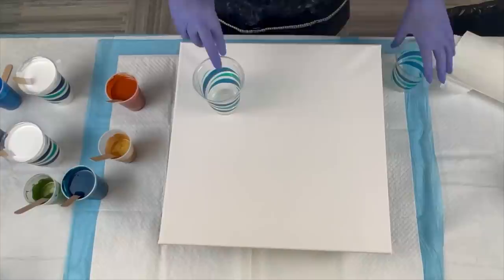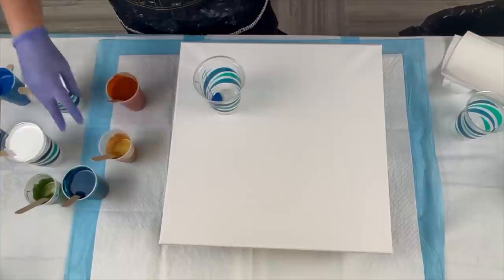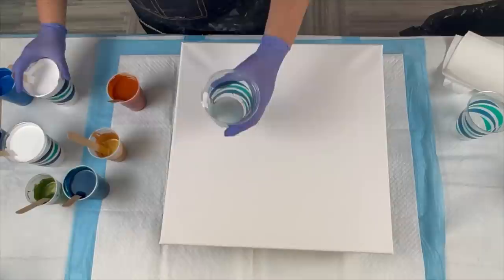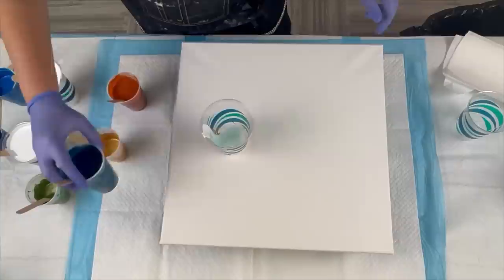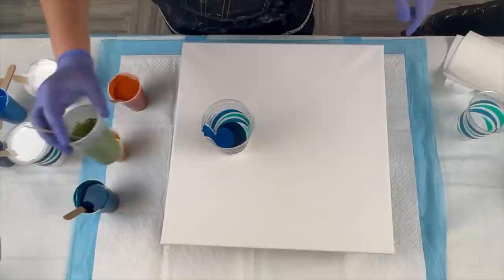So we are going to start with maybe a little bit of the manganese at the bottom of the cup. I know it's a little bit different than I usually do. And then I'm gonna come in with a little drizzle of the gold and follow up with white. That's an awful lot of white. I don't know what I was doing there. And then I'm gonna come in with the deep turquoise, the Prussian blue, back in with manganese, and the peridot.